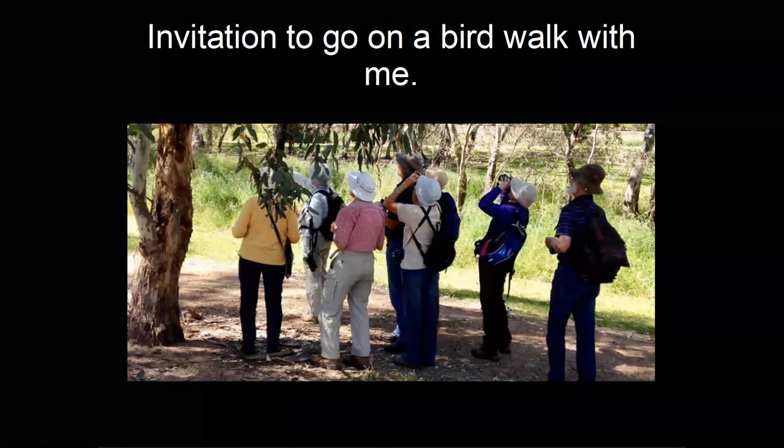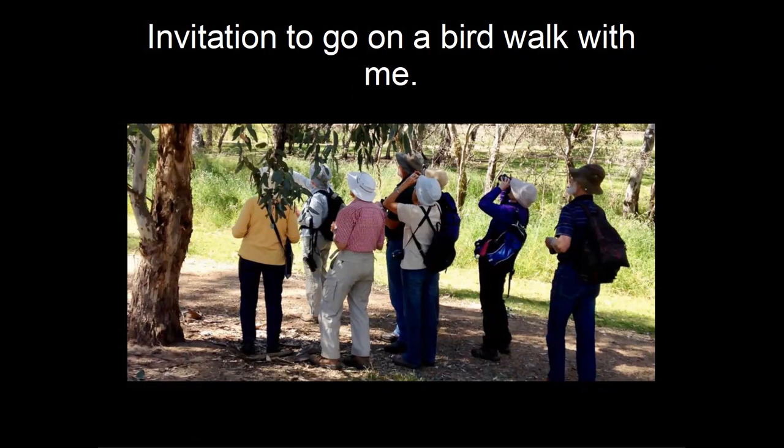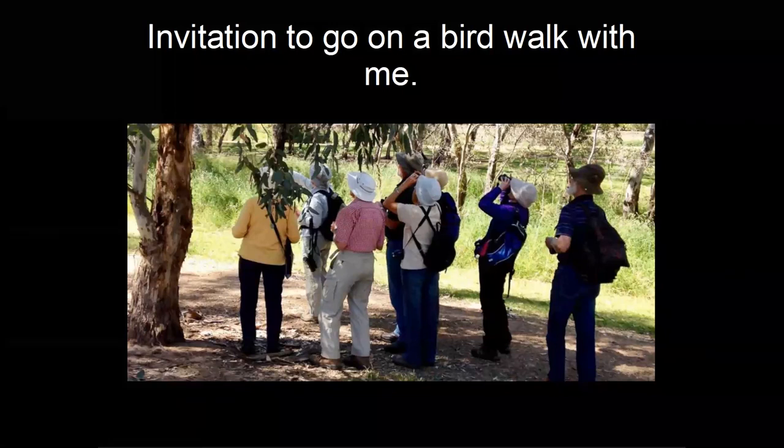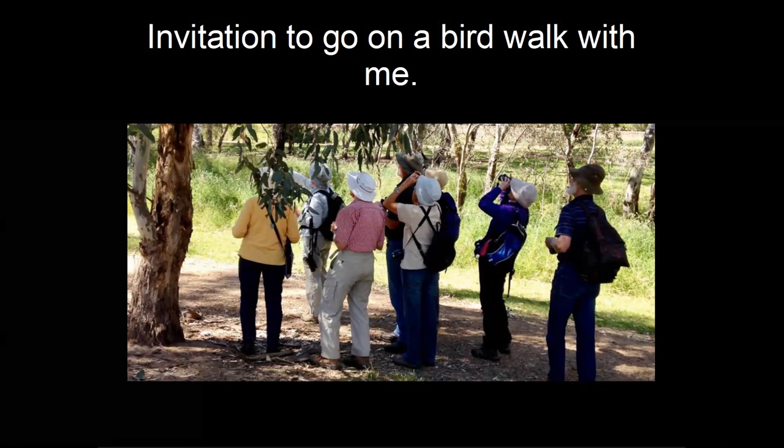Someone asked what's the most surprising bird I've seen in the Yarra Ranges. You get birds unexpectedly turning up — one time I was birding at Badger Creek Weir and a channel-billed cuckoo flew past me, which is a bird you wouldn't expect to see in Melbourne, and that surprised me greatly. This year I was also surprised to watch a rare species of bird of prey nesting within the suburbs of Melbourne in the Yarra Ranges — they successfully raised two young birds and had never been recorded breeding in Melbourne before.